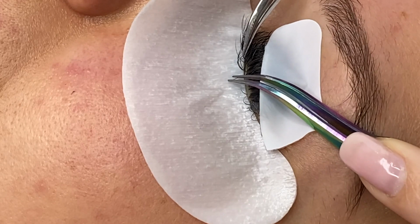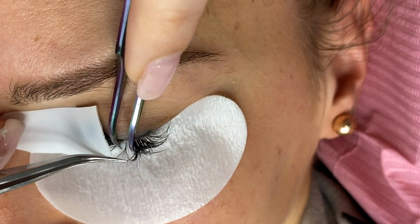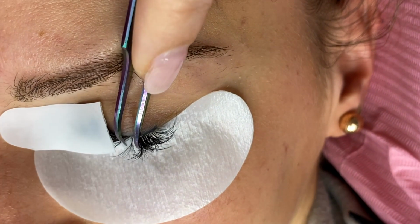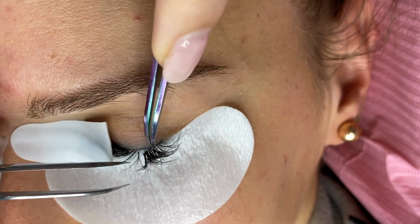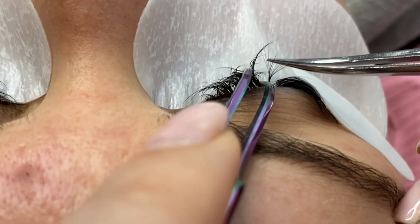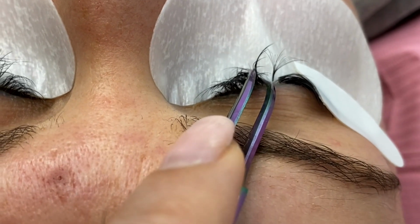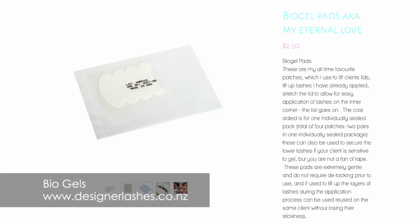They make isolating rows of lashes so much easier. They also are very good at helping stretch out and isolate those inner and outer corners. Because they are soft, they never pull out lashes. They can be cut into halves or thirds to get more use out of them. They are my favourite lash isolation product, and I hate it when I run out of them.